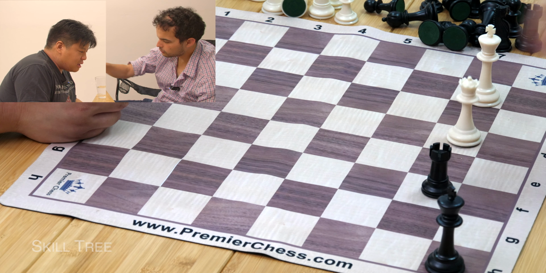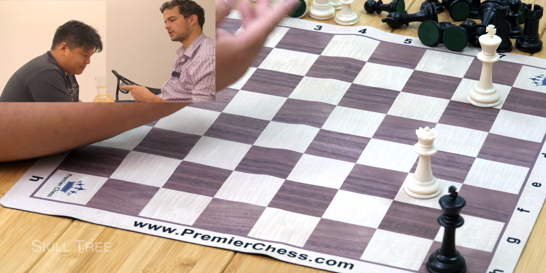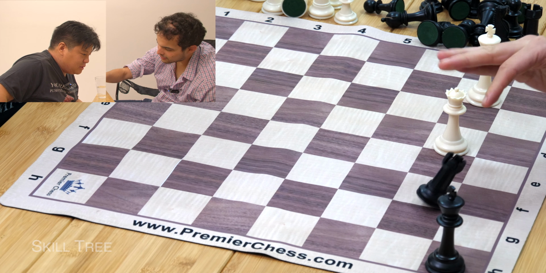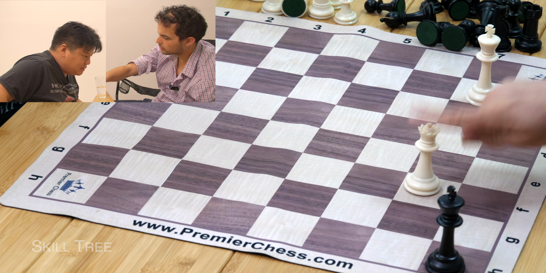What move would White consider doing? Take the rook. But guess what? Stalemate. Wow. So this move looks really bad, right? You're just like, wait a minute, losing the rook. But of course, taking the rook is just a draw.